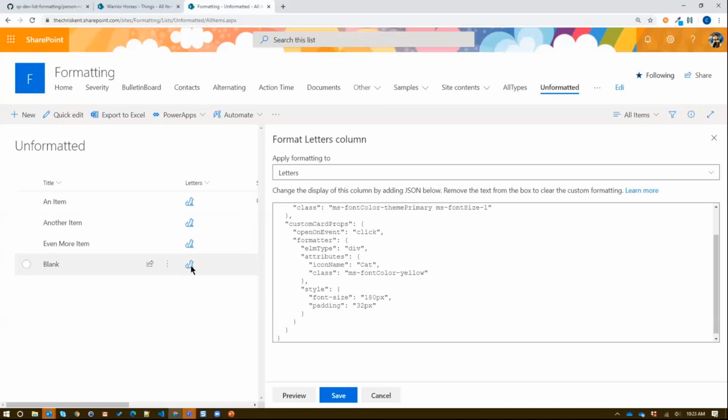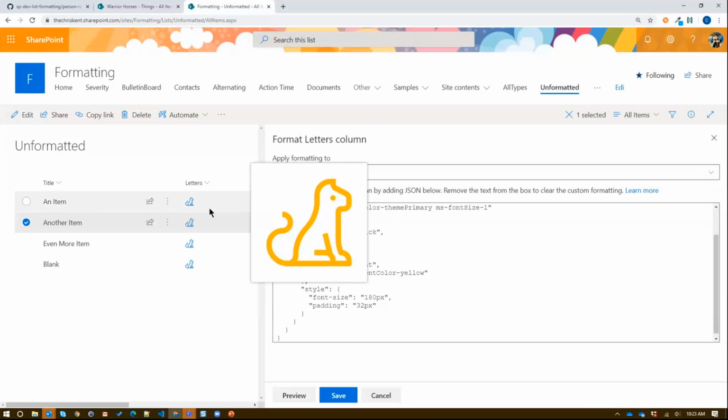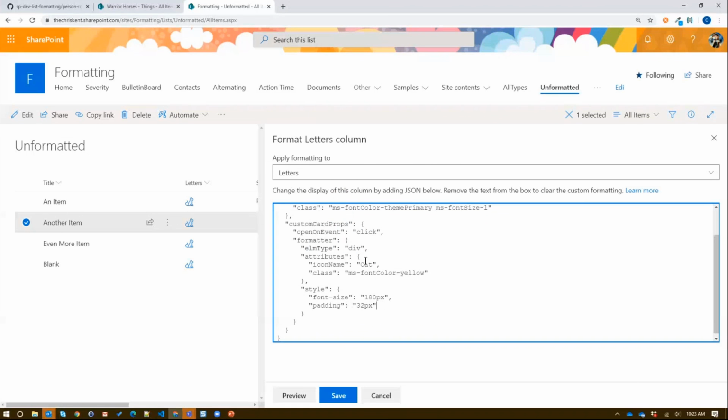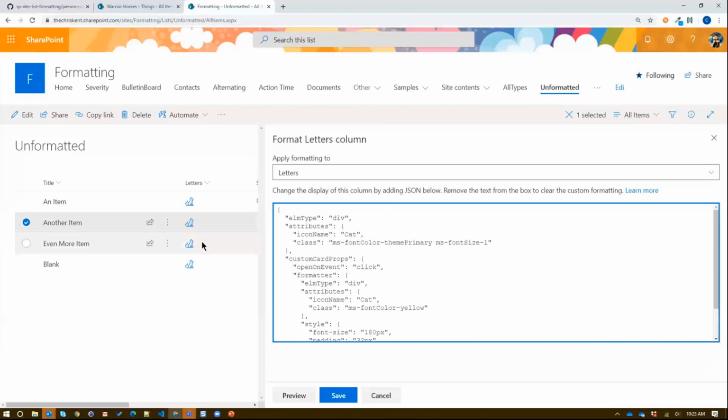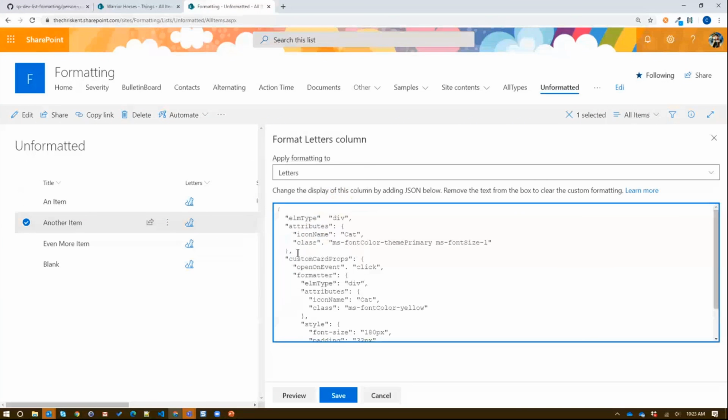So now we have this click idea, right? Ooh, I have a cat, a larger cat showing up there. So a couple things we notice is it's way over here to the right. Right? How can we fix that? What are some of our options for us? So we do have several options. The first thing we could do is, by default, because it's a div, right? It's taking up the whole space of that column. So we could be a little more specific. We could add a style of, say, 24 pixels or something like that. Let's just add that here. All right, we'll just add that in. So now it's going to be width of 24 pixels. And because we're doing a click event, I like to put the cursor to a pointer.